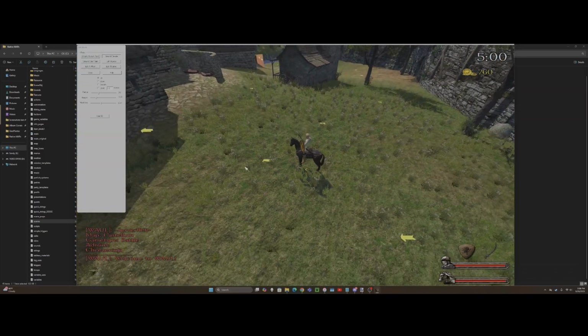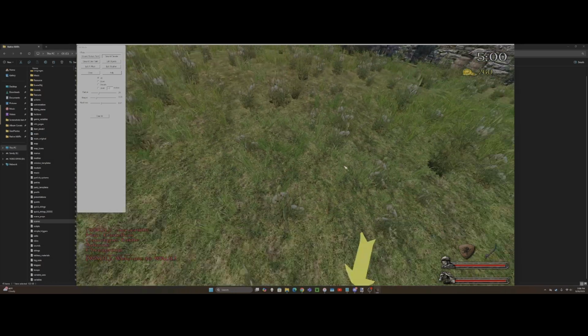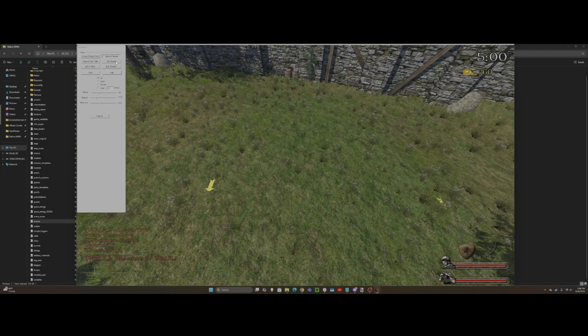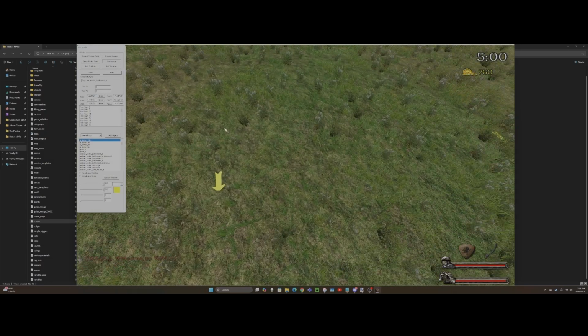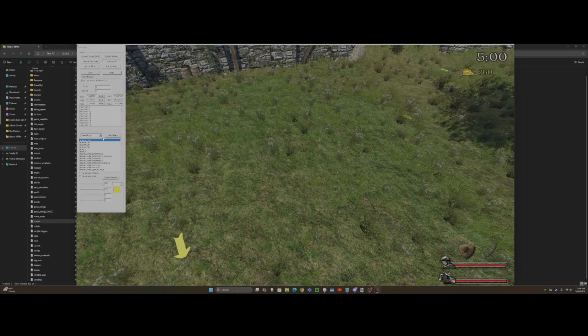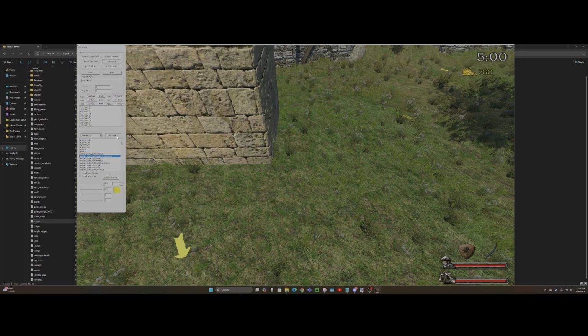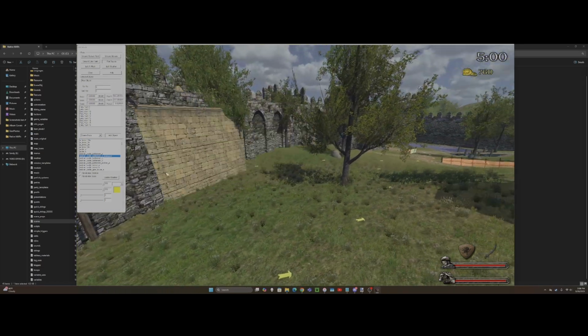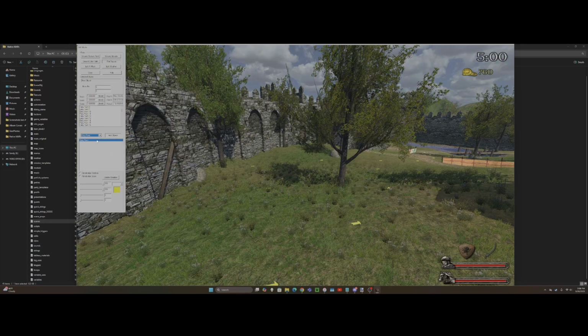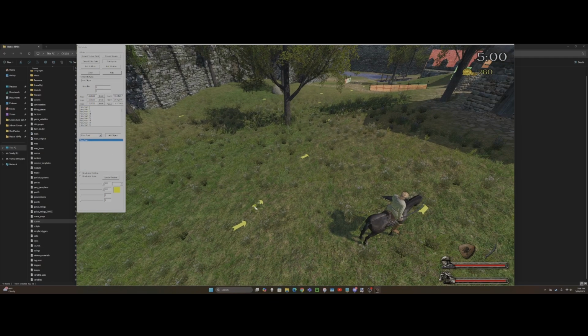So these are entry points, by the way. I should probably go over entry points real quick. So edit objects. Oh, I should have actually mentioned this. Yeah, so I was messing with scene props earlier. That's how I had all these castle battlements show up. But there's other categories here. Entry points are literally deciding where the players will enter the game.